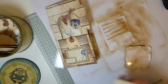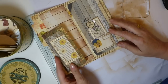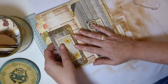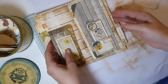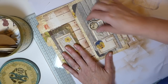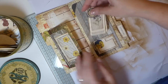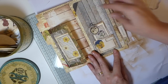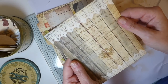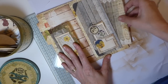Okay, where are we? Let's have another look now. I mean, obviously, you can fill all this in. You don't have to stop there. This is just where we're going to, because this, I will be adding much more ephemera, because you can see you got a nice pocket there. But I'm loving how that's looking. I'm very happy we've got our little tags there. And then this, I will do some more to this for sure. Yeah, that one I'm going to do something to it.